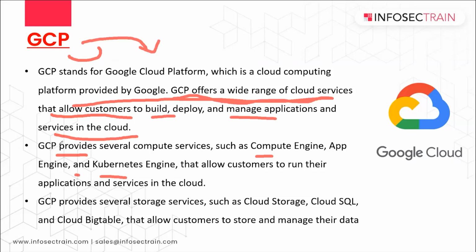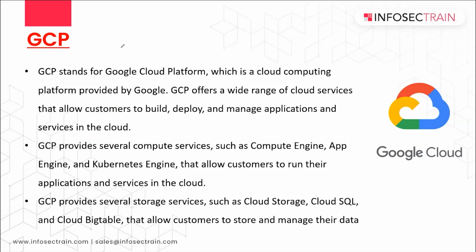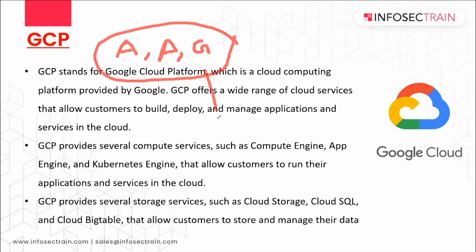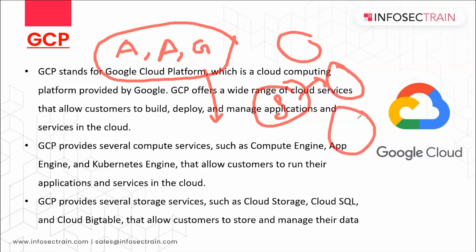Many of my students ask me which one is the best: whether AWS is best, Azure is best, or GCP is best. Out of these three leaders, which one is the ultimate one? My organization cannot work on all three, because it would definitely cost a lot using all three cloud providers. So we only want to use one.